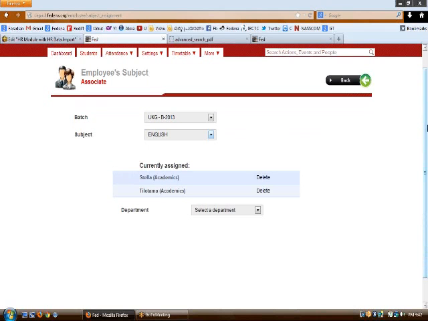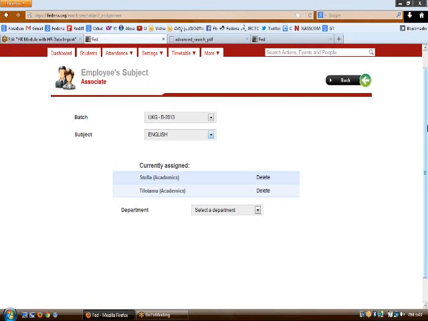This would be of great help when you would be creating a timetable. Whenever you will be creating a timetable, you would be asked to allot these teachers to a particular period, so that you can avail the help of the employee subject association part.